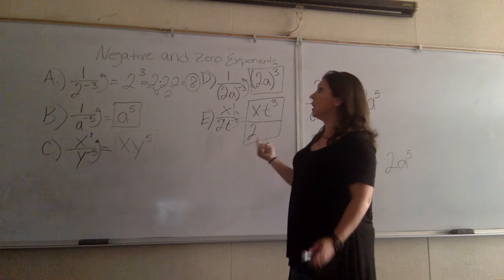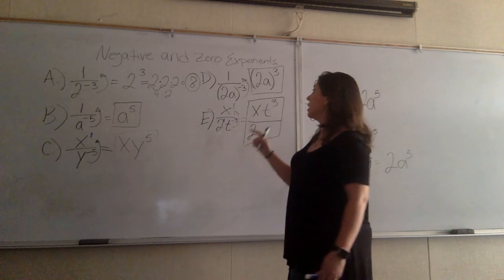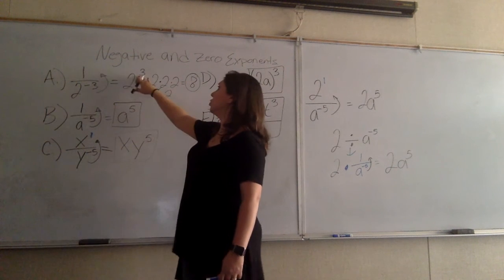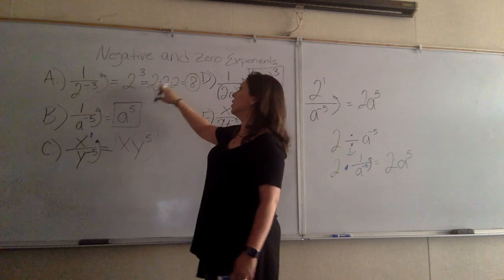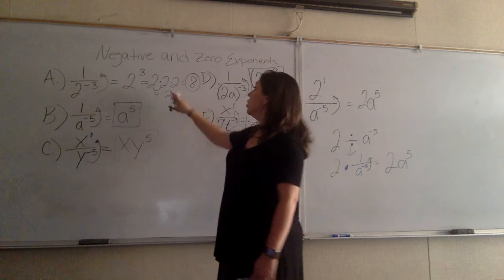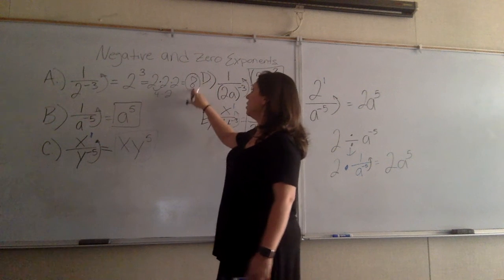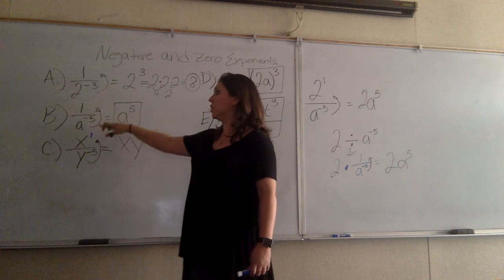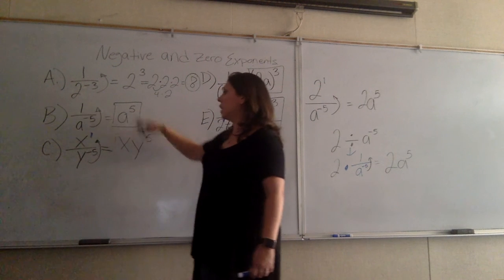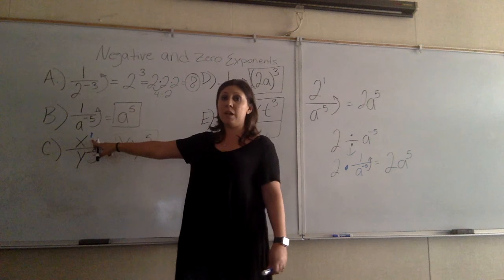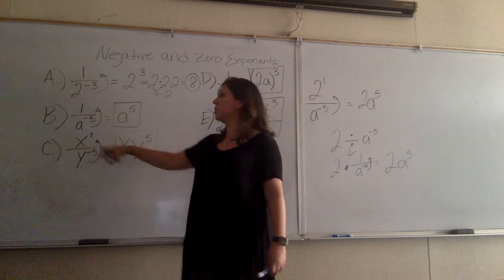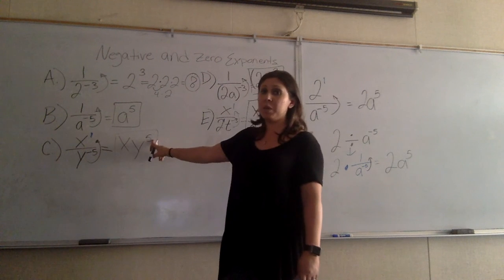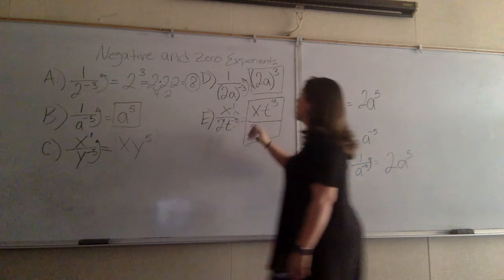All right? So again, all we're doing is pretty much moving things up. If it's negative on the bottom, we're going to move it on the top. So 2 to the 3rd. 2 to the 3rd means I have 1, 2, 3 2's. 2 times 2 is 4. 4 times 2 is 8. So my answer would be 8. A to the 5th just means I'm going to bring the a to the 5 up. The x has a positive exponent, so it doesn't want to move. It wants to stay on the top. When I move the y up on the top, though, my 5 does become a positive. So I get x y to the 5th.